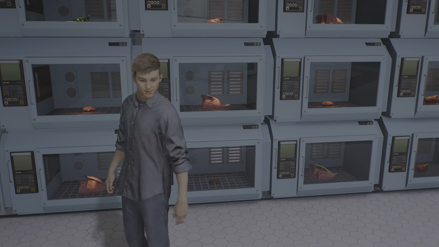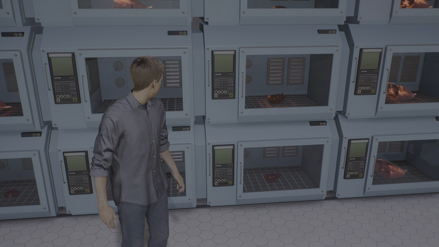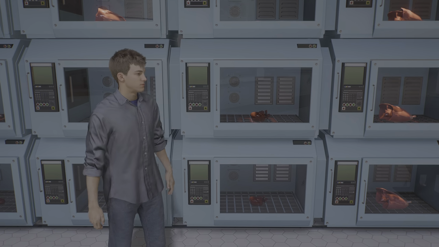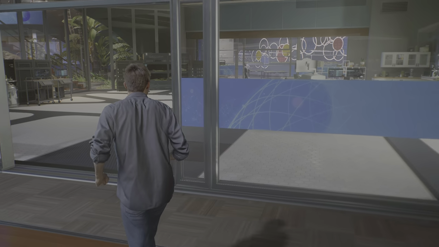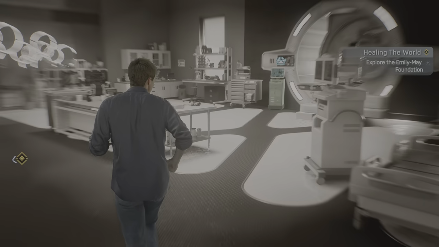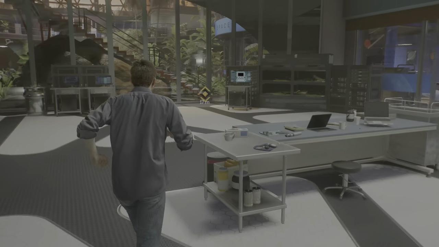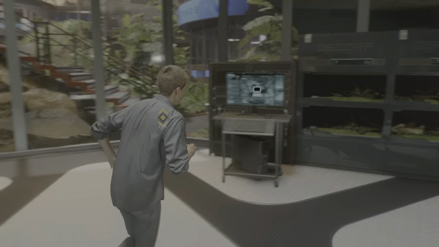Here at the Emily. Yo, these are lungs and hearts. This cutting-edge work is being put to use. Livers, kidneys. Holy crap. All right, so much stuff. All right, let's just go to Harry. Because that's what we came here for.